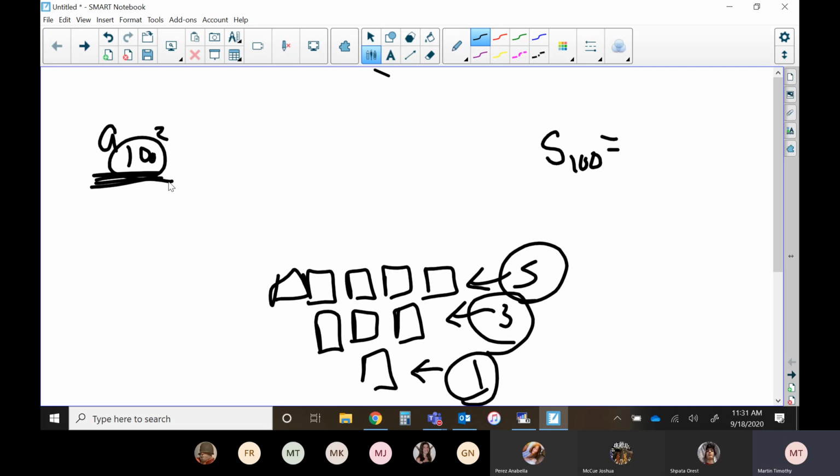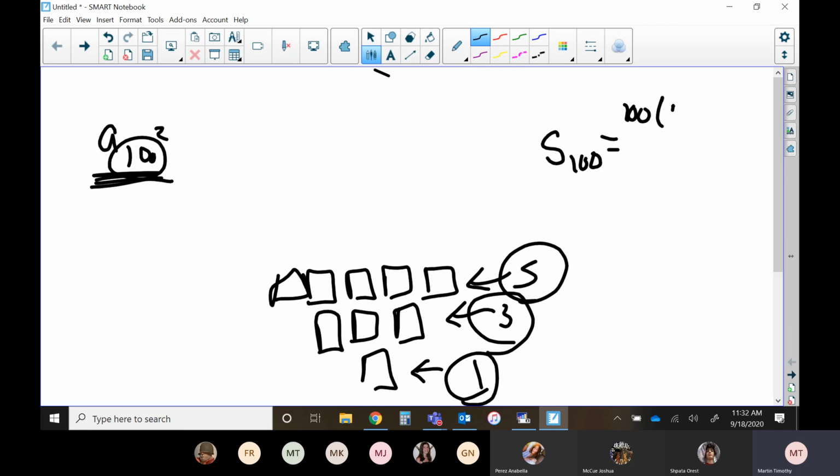Oh, you got to find. So in this example right here, if I asked you to find the 100th, you would go, okay, I know my n is 100 because there's going to be 100 numbers in this sequence because I start at 1 and I go to the 100th. We'll see what I mean in a minute.